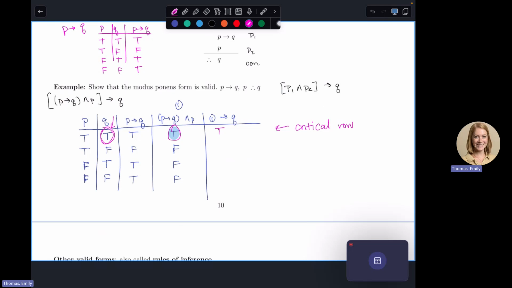Does that make sense to you, the critical row argument there? It saves you a lot of time if it's a whole bunch of rows. Here, it doesn't take that much time, but if it's a bigger statement, it would save you significant time. Or your computer program, lots of space. Emily, what's up? So can there be multiple critical rows? Yep. That's a great question. My examples have changed, and now I don't have an example in the notes that has more than one, but yes.